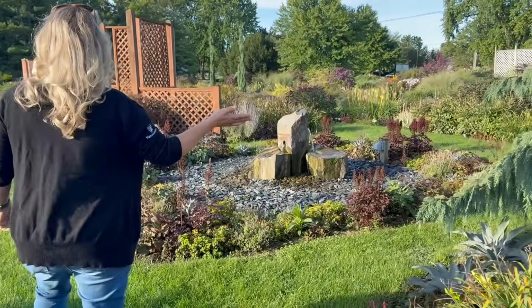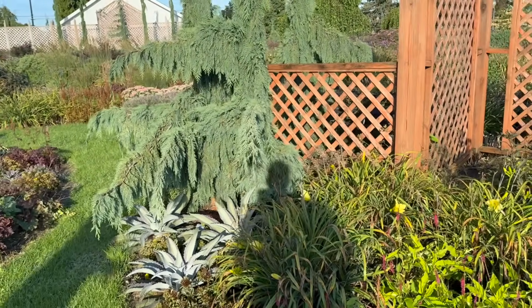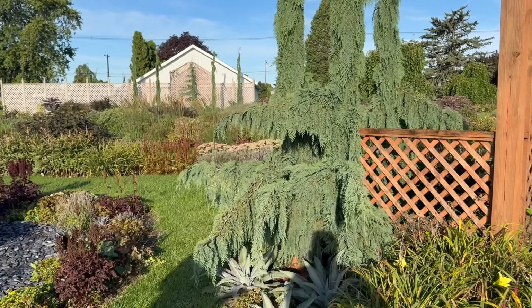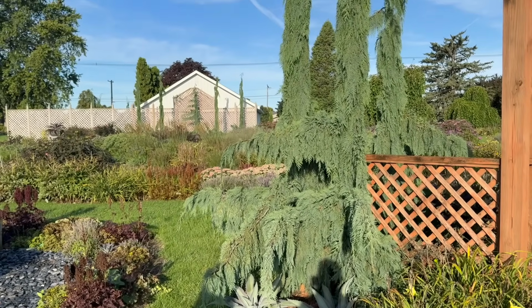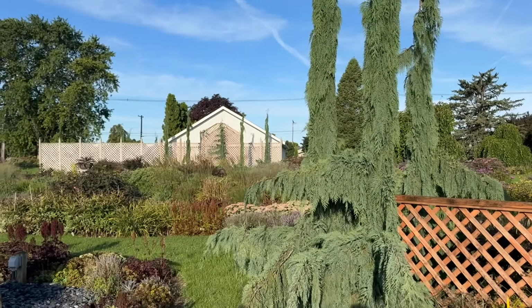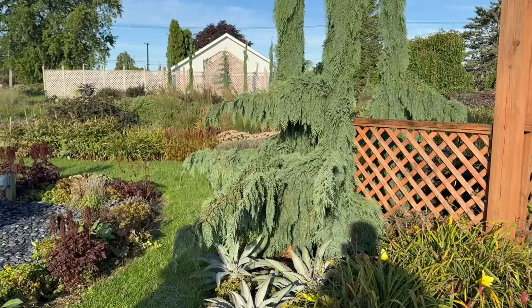And then, you can see in here, there's definitely varieties or plants that we don't carry. I mean, we're not a conifer grower. But I know he was telling us that he just kind of snuck them in and they were really small and now they're not, but they're fantastic. So these are Alaskan weeping cedar. It's the Nootkatensis. Green Arrows, I believe, is the variety that he's got in here. I love them. I have some in my garden too. It's just this amazing focal point.